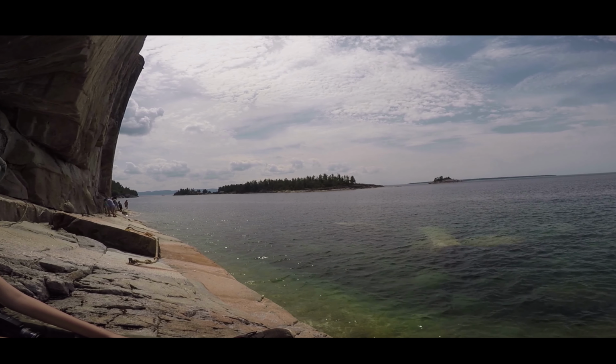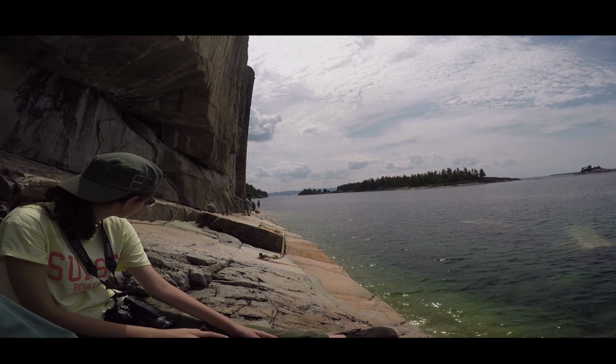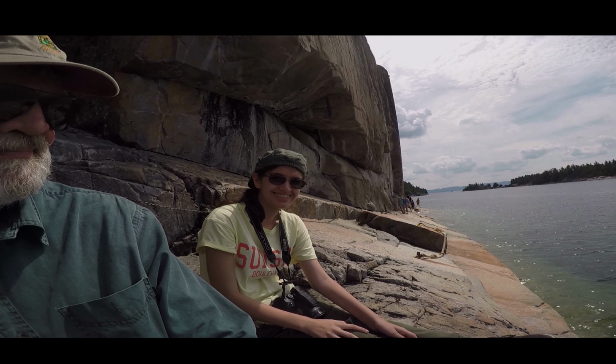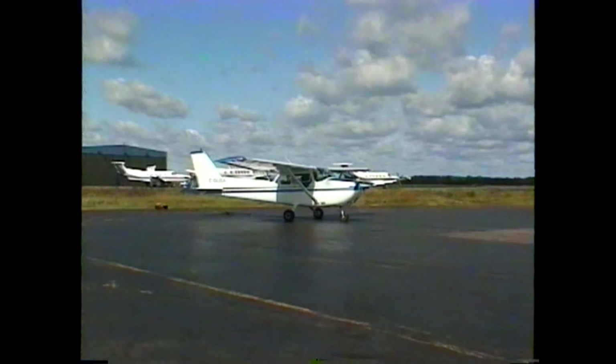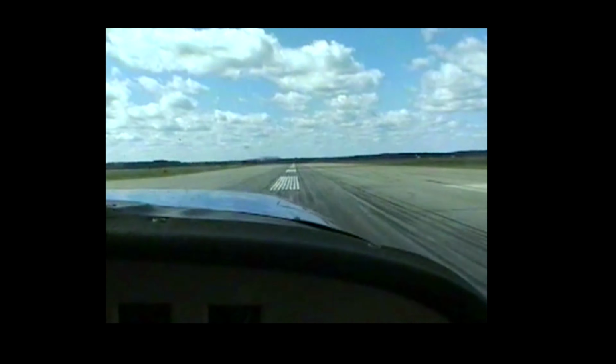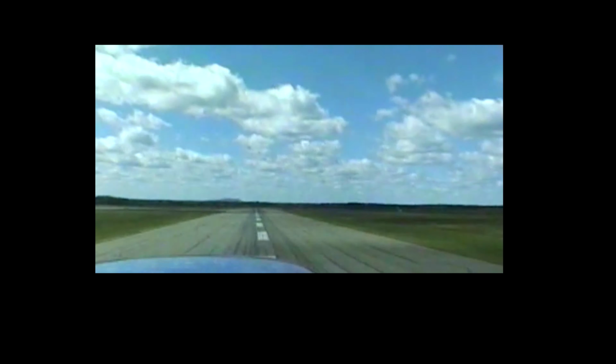One of the things that really helped us to try to understand how the trade route worked is we were fortunate enough to be able to spend hundreds of hours flying around in small planes. We had friends who owned aircraft, or occasionally we were able to charter aircraft, and it was only by getting up in the air and having a look at the trade route, going from point A to point B, that we finally started to understand how it worked.